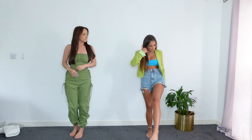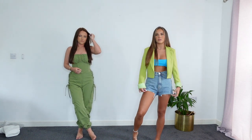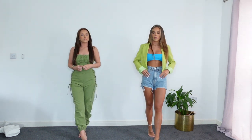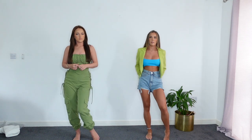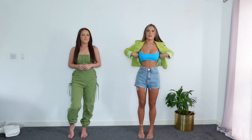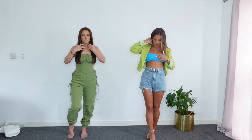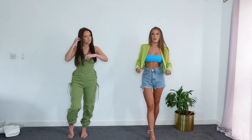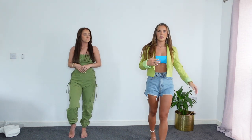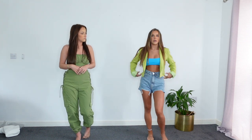For my next outfit I picked up a pair of denim shorts. Boohoo has so many different denim shorts on their website but I liked these because they weren't too ripped and I like the colour - just a slight rip at the bottom in a washed denim colour. I've got these in a size four so they fit perfectly and they're not too short either so they cover my bum. I paired it with this little blue crop top, the same style as the white one from the start but in a really nice blue colour.